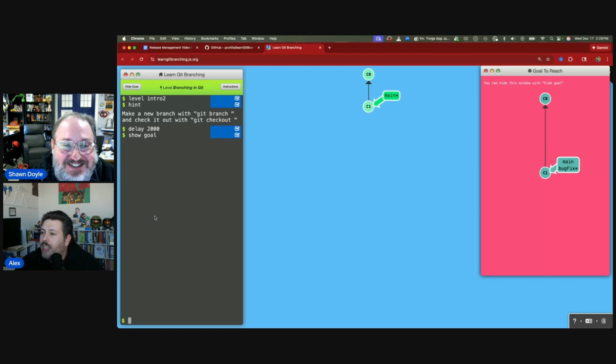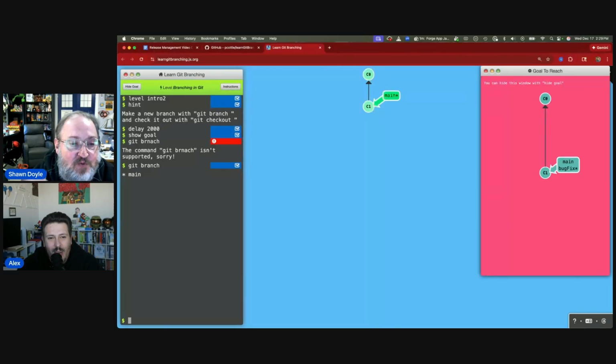So we've got to make a new branch, and we're going to do it. It's going to be a Git branch. But you didn't quite do it right. Spelled it wrong. That is the one skill you need in the world of Linux, you need to know how to spell or type correctly. Normally, you have to tell it something. So Git branch without a qualifier is just going to print the branches, and it told you that you're on main. So if you do Git branch and tell it something, there you go.